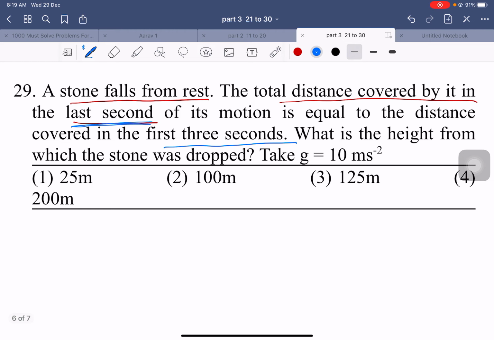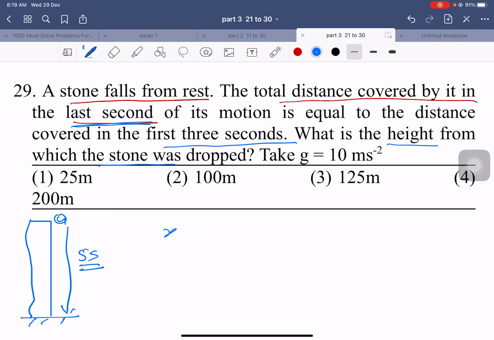So in 5 seconds, what is the distance traveled by the stone? Okay, because the stone is reaching the ground in 5 seconds. So what is the distance traveled? So we know that x is equal to ut plus half at square, u is 0, correct now. X is equal to 5t square. Directly we can calculate. So 5 into t square, t square means 5 square. 5 square is 25. 25 into 5 is 125 meters. So third option is the correct one.